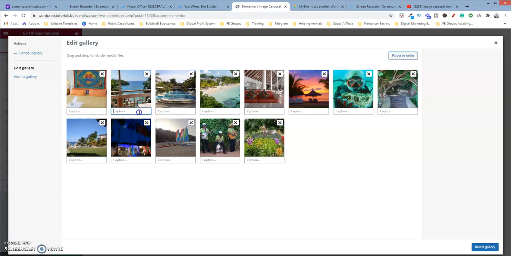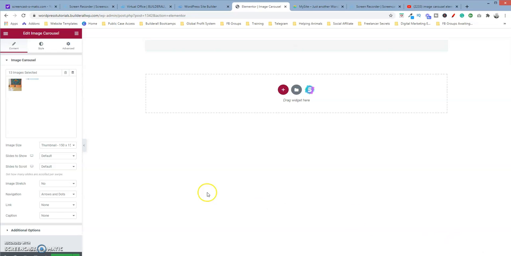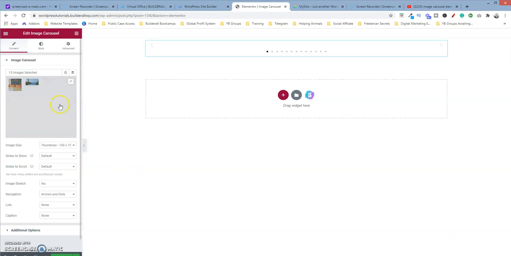You can also put a caption here. Then you come down to the bottom right, click on insert gallery, and it's going to insert the images. Give it a few seconds to load up.